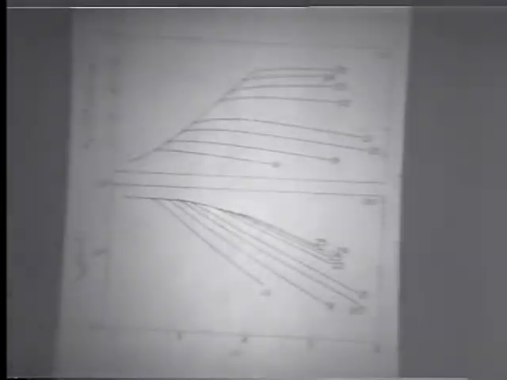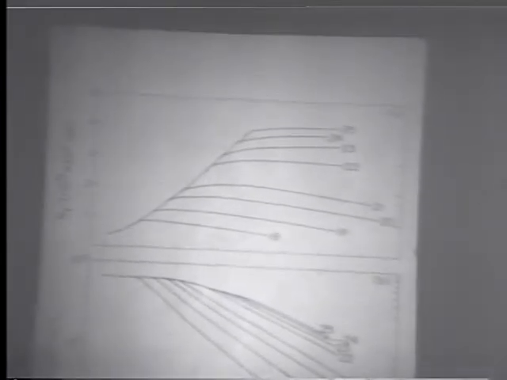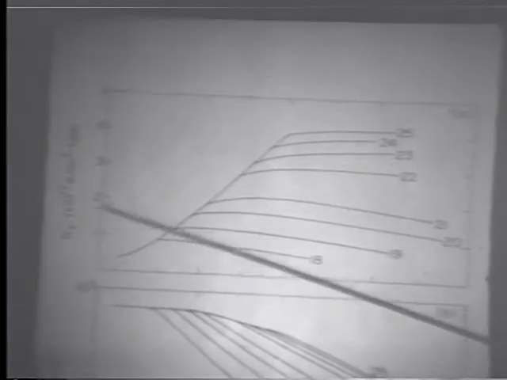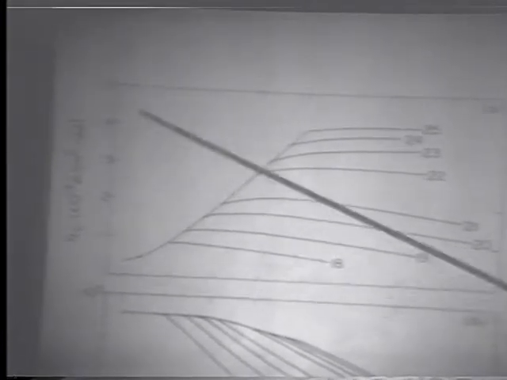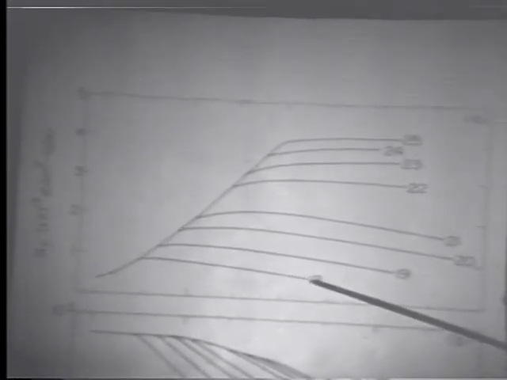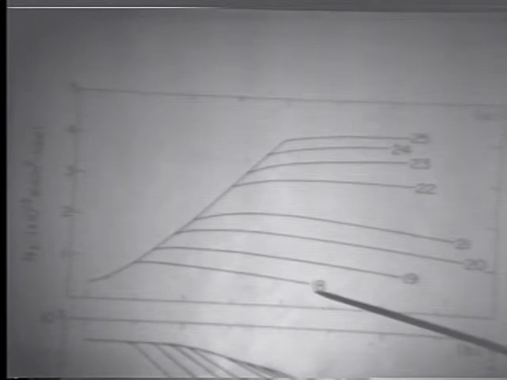Let's just look at the top part first. This is deduced from whistlers recorded at Byrd Station. I have plotted the plasma tube content here as a function of L value. And this curve shows the tube content profile after it had 1 day to recover from a magnetic storm.